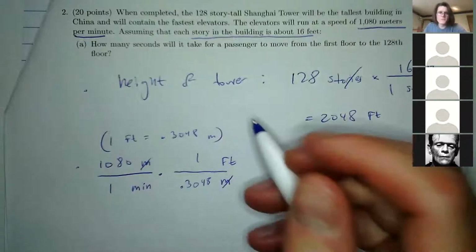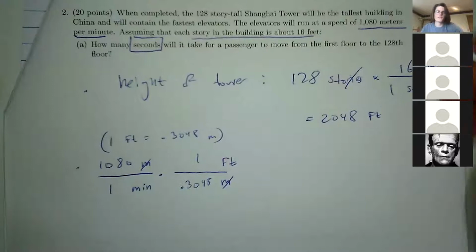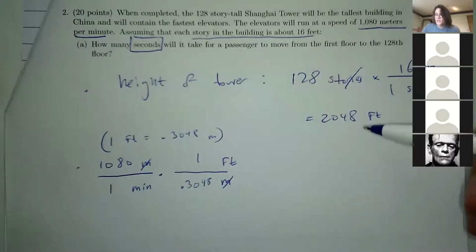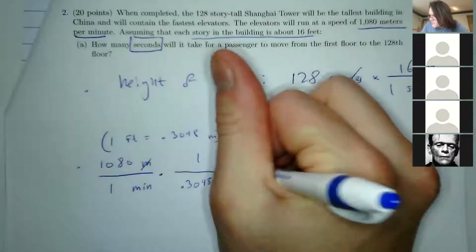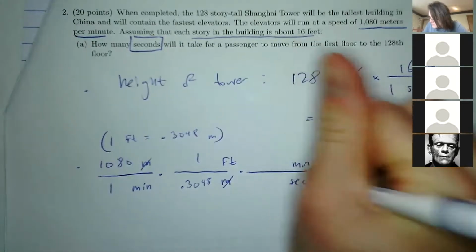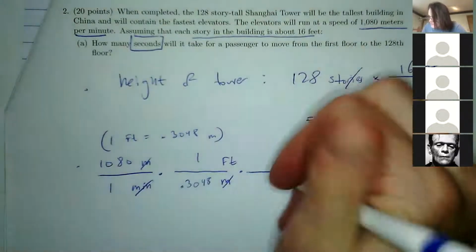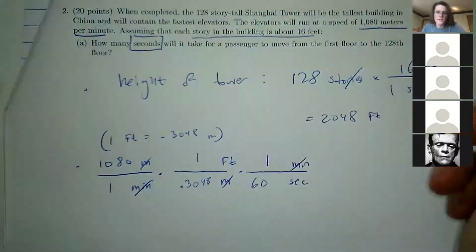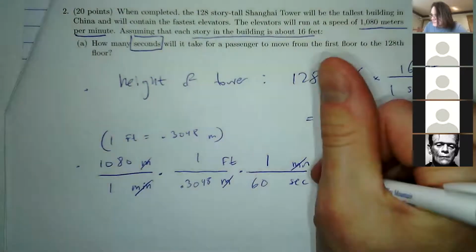But as I said, I want to be in feet per second because the question is asking me how many seconds it will take for the person to go 2,048 feet. So it makes the most sense just to put it in seconds, and then I'm good. So we'll do it right here. And it's not too bad, right? Put minutes in the top, seconds in the bottom. Now minutes cancel, and I'm now in feet per second. And then, of course, there are 60 seconds in 1 minute. And now everything should be good, because I have only feet per second, and I just need to multiply all this out.